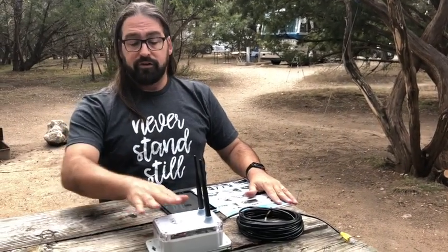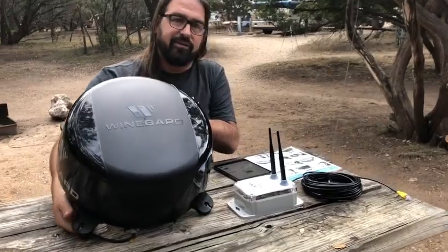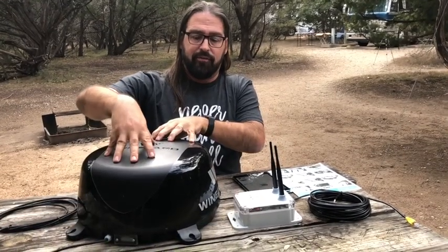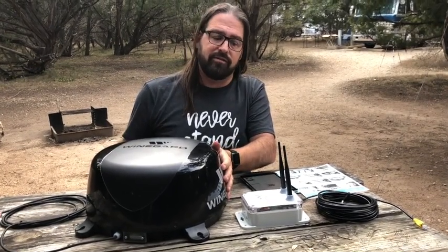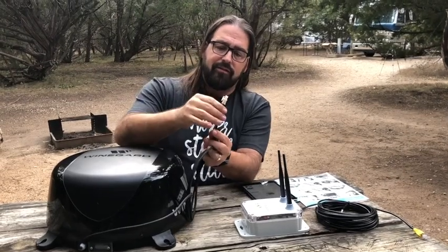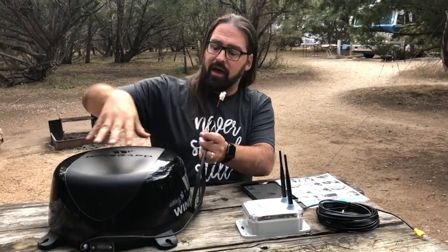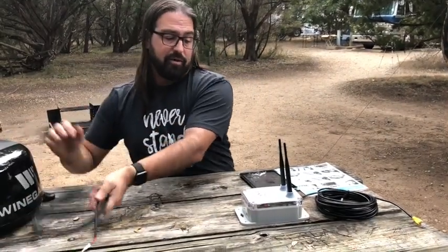Interesting competition in this space is the Winegard Connect 2.0, also brand new to the market. It's a physically much larger box with three Wi-Fi antennas inside and two cellular antennas — very similar cellular capabilities, switchable between Verizon, AT&T, and T-Mobile. The Winegard's one significant difference is that instead of Ethernet going inside to a dedicated indoor wired and wireless network, it just uses raw 12-volt power. Everything the Winegard does — including creating a local Wi-Fi network — happens down from the roof, whereas the SkyPro has a dedicated private inside network that should offer much better local networking performance.